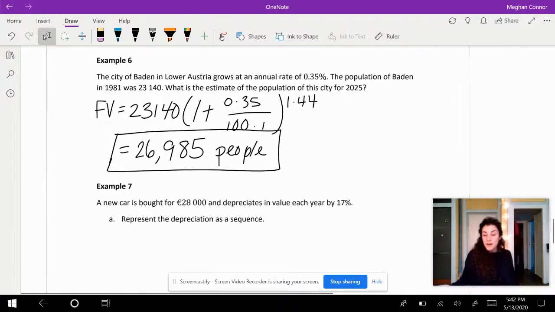And that's how many people should be in the city in 2025. So you've just set up a population, which is a percentage increase, which makes sense. You know, if you have bunnies that replicate or duplicate every year, right? You're taking double of that amount every year. It's the same with humans, just at a smaller rate. So instead of doubling every year, we're multiplying by 0.0035 actually, but we're by 0.35%, they're growing every year. And so that is just like a percentage growth problem. And so people behave the same way.